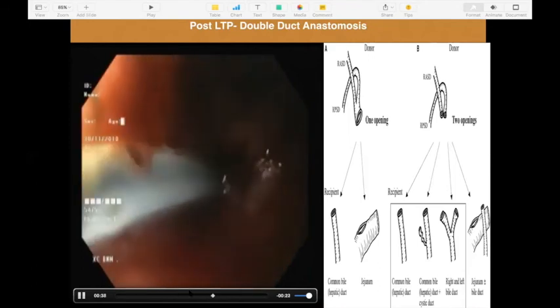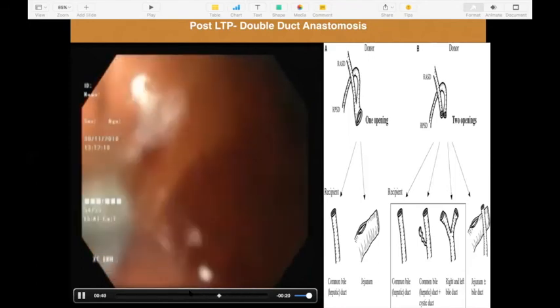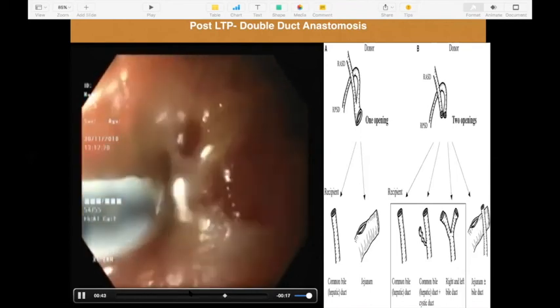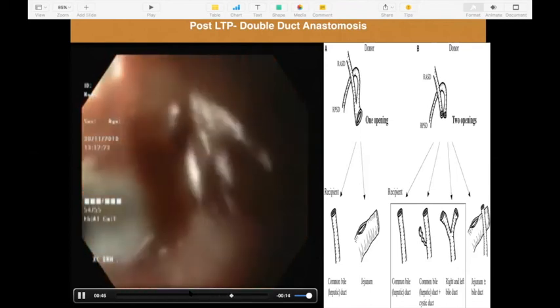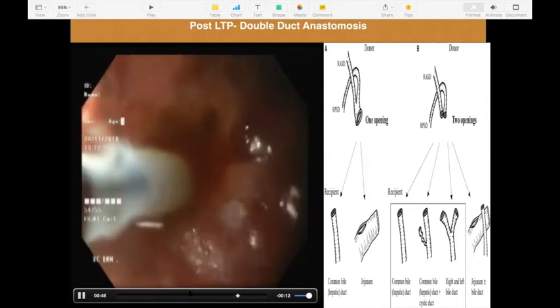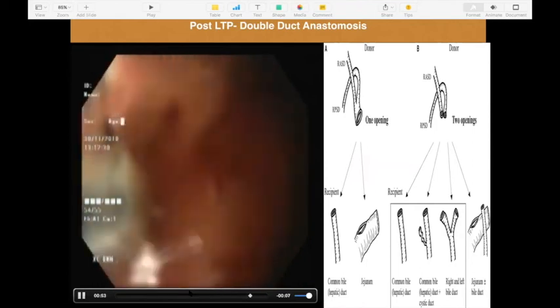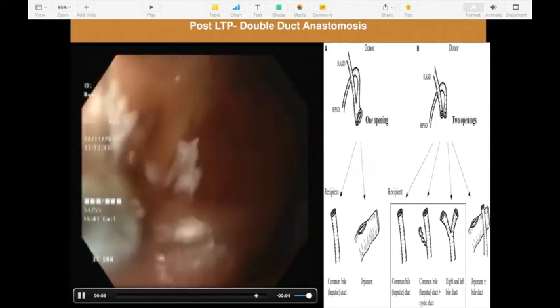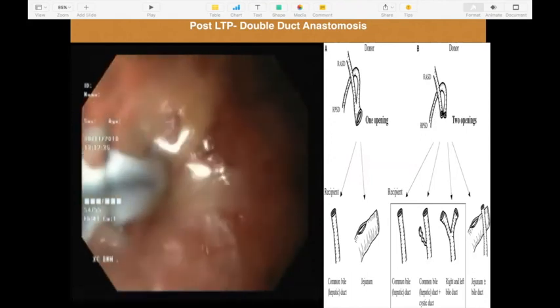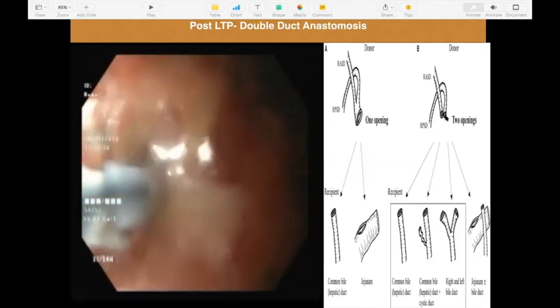So a patient who had a PTBD in one and an ERCP in one, and we lost her to follow up. But the thing is, these patients are going to come because of the increase in liver transplant in our settings now, and many patients who have a ductal problem prior to surgery may have a double duct. So this patient has a double duct like this on the right side, and one we were able to cannulate. This is the right anterior, but the right posterior already had a PTBD, and this portion of duct, around 2 centimeters, had atrophied. So there was no duct left, and we wanted her to follow up, but she didn't.